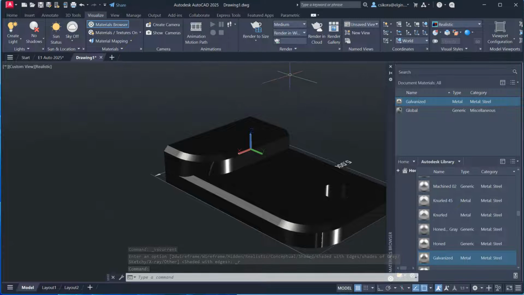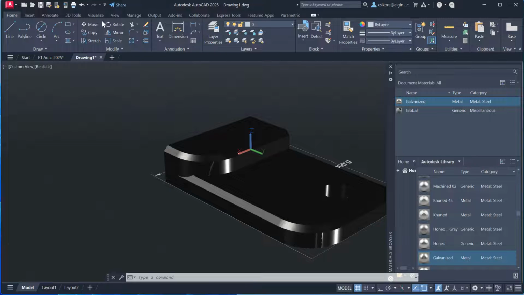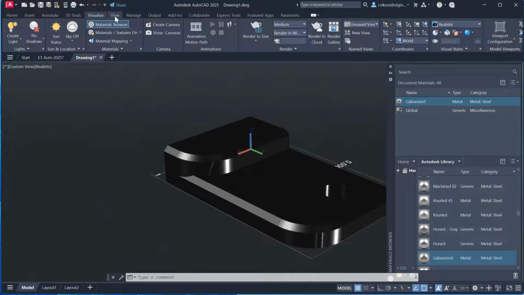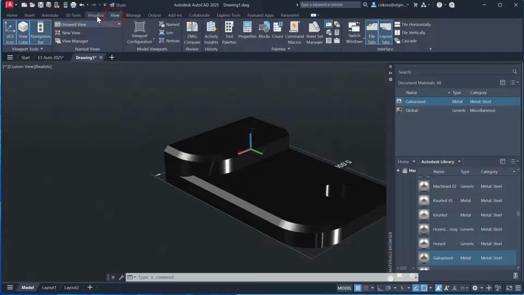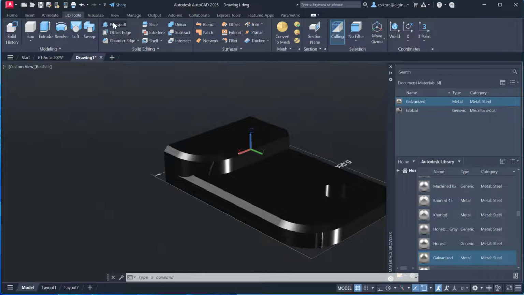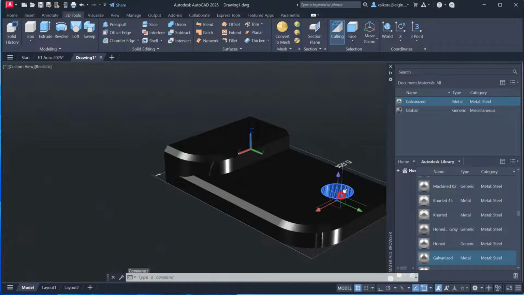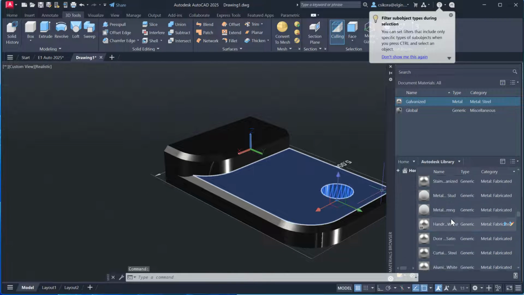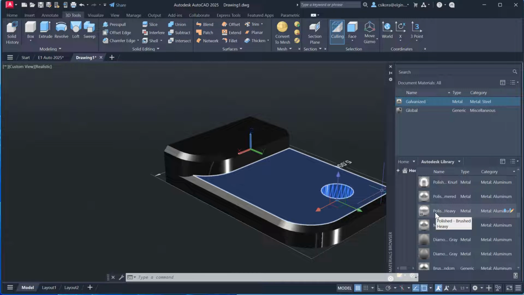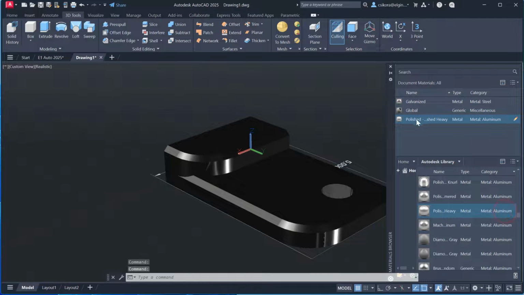Now, if you wanted to, you could go to the home button here. Let's see here. Visualize. Anyhow, here we go, under 3D tools. And you'll see filter, and you could select an individual face or edges that you want to change colors of, and so on. So let's say I picked face, and I select that face, and now I find a different material. Try and find something different, polished aluminum, bring that up there, and you'll see it adopted that color.